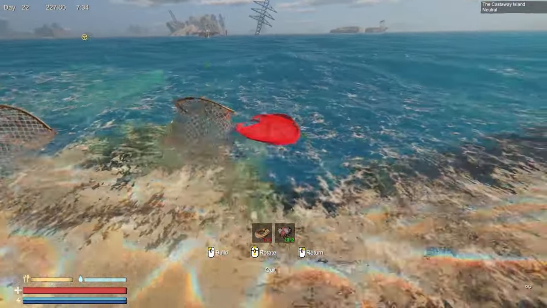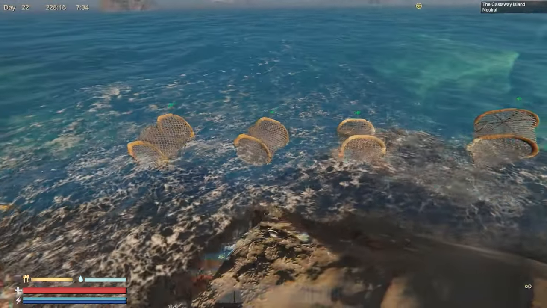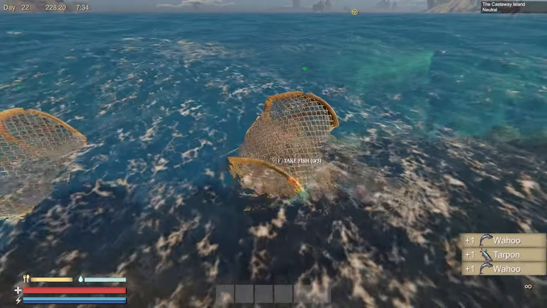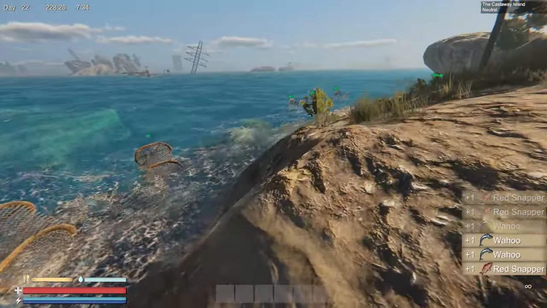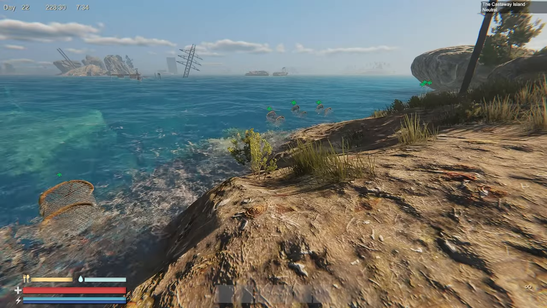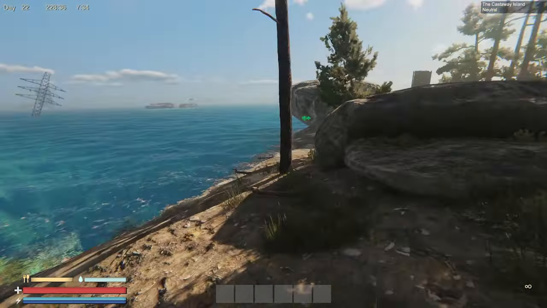I usually build about 3 or 4 at a time. And then after a bit, you will see you can go up to the fish nets and harvest them with F. And look at that. That is how you catch a lot of fish. But this isn't the only kind of fish you can catch. There are marlins and sharks. So let's talk about those.